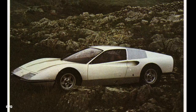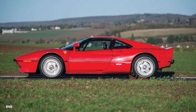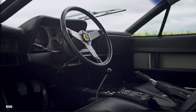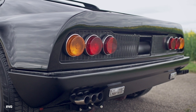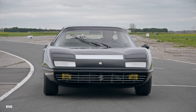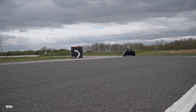It has beautifully delicate lines, and you can clearly see its influence on later Ferraris such as the 308, 328 and the iconic 288 GTO. However, in comparison to the startlingly dramatic Countach, it must have looked like the shy retiring option in the new supercar firmament. This 365 GT4BB, which is soon to go up for auction with RM Sotheby's, has done less than 9,000 kilometres from new. Ferrari's claims when it left Maranello in 1974 were a dry weight of just 1,235 kilos, maximum outputs of 380 brake horsepower and 300 pounds foot of torque from the 4.4 litre flat 12, a top speed of 180 miles an hour and 0-62 in 5.4 seconds.